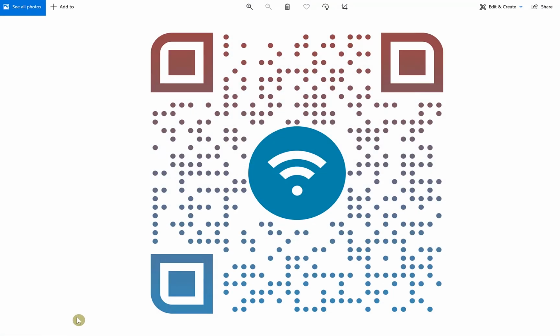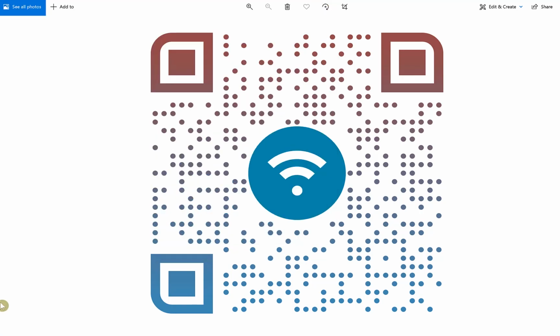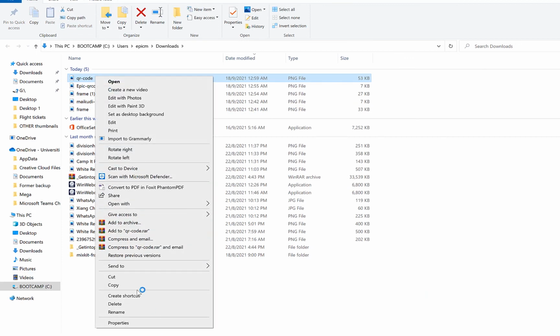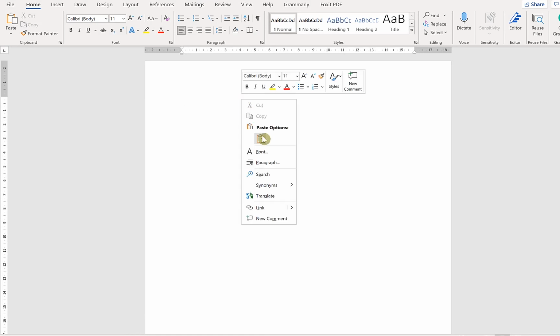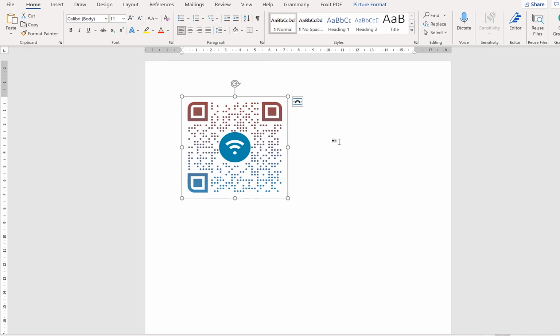Okay, once you're done, you can see it over here, and you can easily copy this. You can right click and just copy, and then you can put it on. You can print it directly from here. Okay, you can send it to your printer, and then you can print easily, or you can put it on Word, or you can show in folder. You can go there directly and then copy it, and come into Word and just paste it here. You can resize it to any form, and then you can print and use it anywhere within your environment.